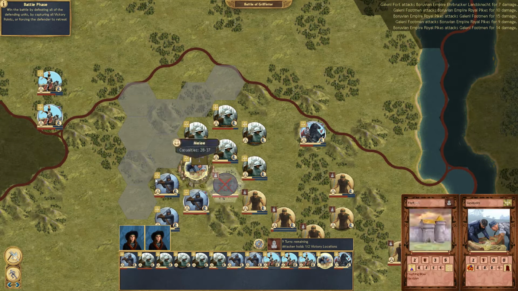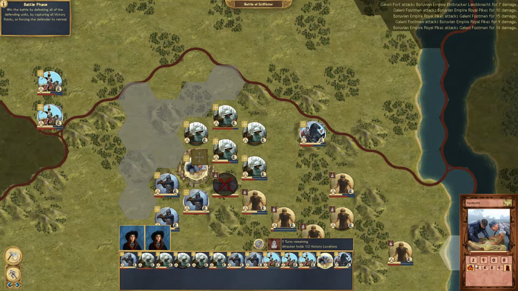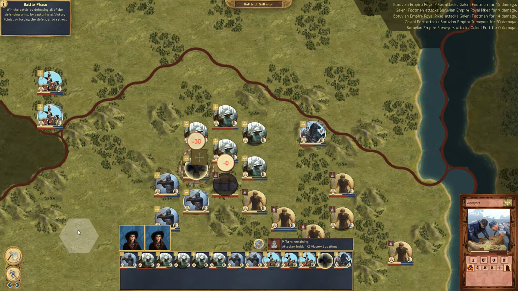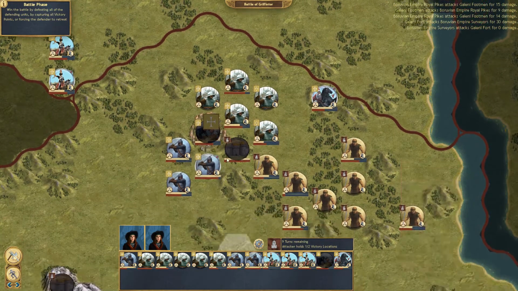Let's see. They don't seem to have a certain distance that they can attack at. Let's see. What's their melee damage? They don't have any range damage, nor do they have any range. So one would expect there to... There's no damage being taken by the fort. That's weird. Can we undo that? We can't. Of course we can't.